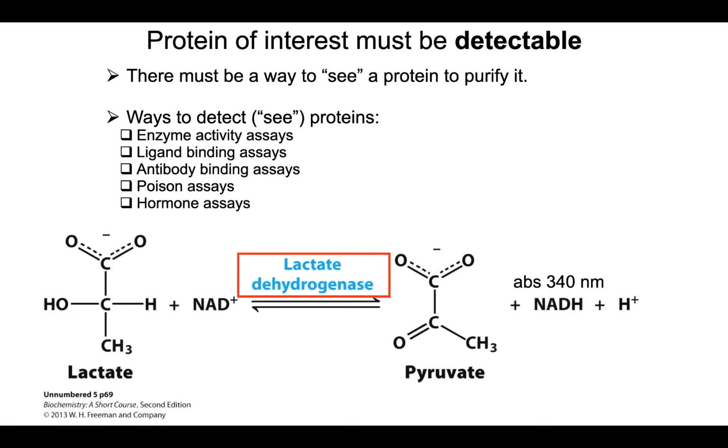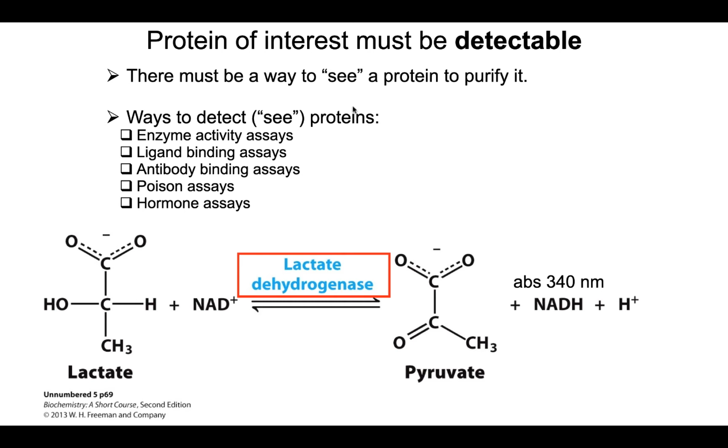So, as a biochemist, oftentimes you want to study a protein, and therefore you need to purify that protein. You can't work with a protein when it's contaminated and in the context of lots and lots of different proteins. Many of the things you need to do to it, it needs to be purified. In order to purify a protein, however, you have to have a way of seeing it. And I got that in quotes.